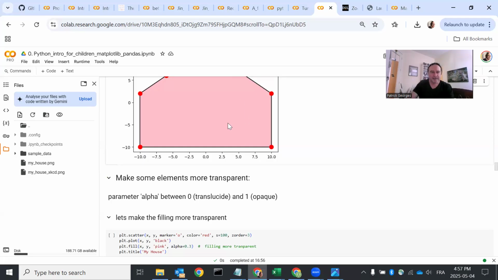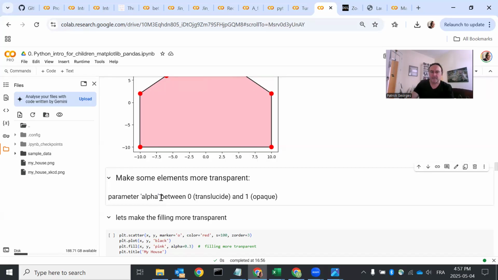Here, one way to do it is to introduce a parameter called alpha. This is very well known, and you will see again when we work on digital pictures that there is always a parameter alpha, which is a transparency parameter.